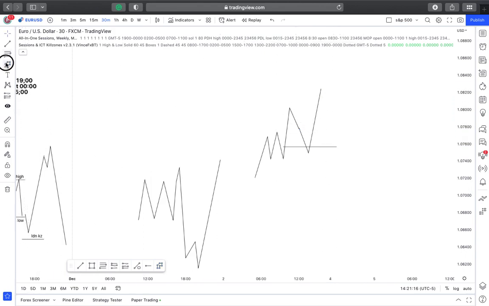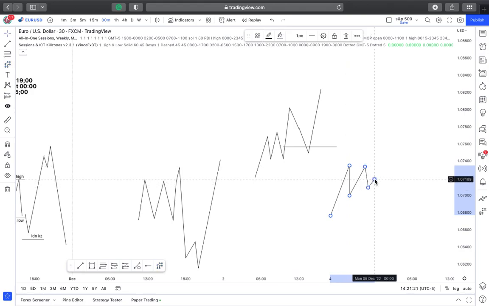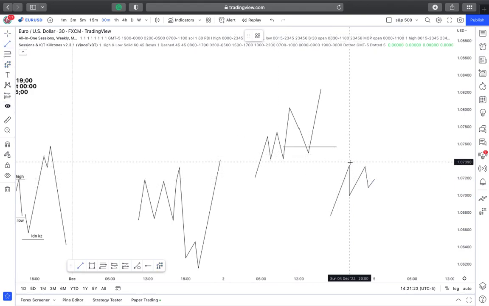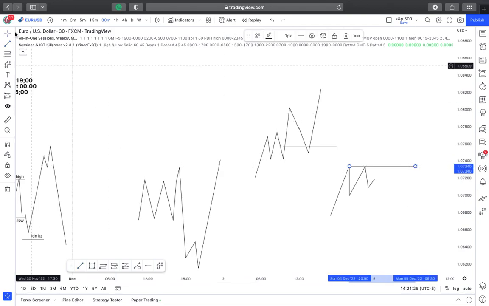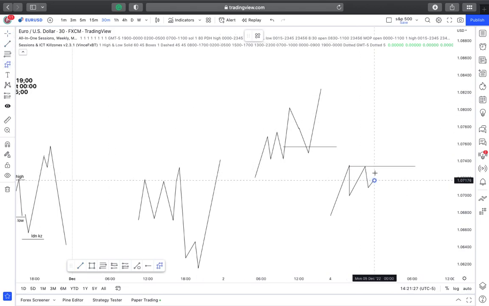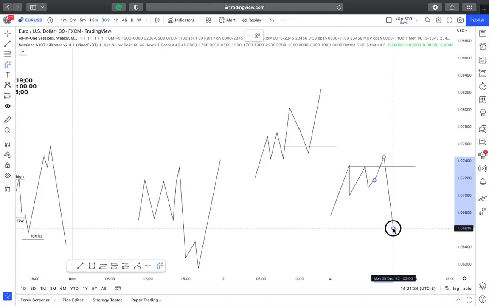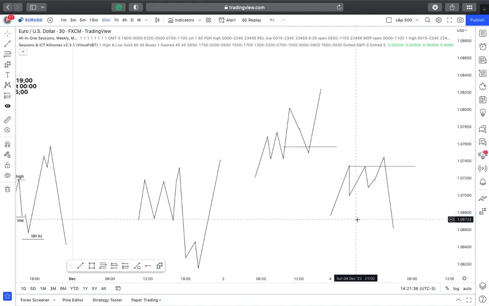In the other scenario, let's say you have a selling trend and your 8:30 open was somewhere over here. The price is going to go above, either touching the 8:30 line or going above the 8:30 line, and then it's going to drop. So if you are looking for sells, look for sells above the 8:30 line. If you are looking for buys, look for buys below the 8:30 line.